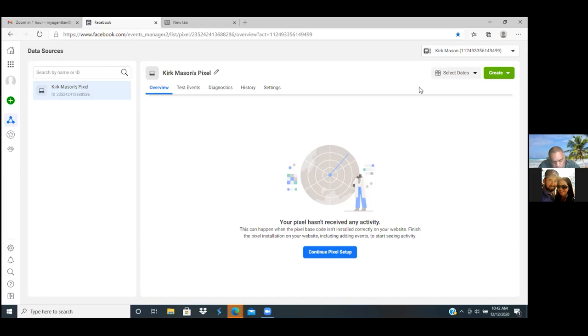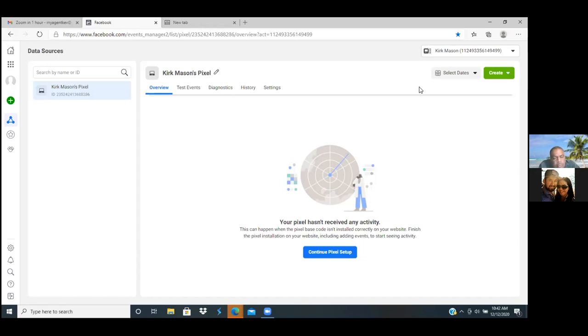So the company sends me a little kickback. That's why I don't have to charge you for my time. They pay me a little kickback to help you be successful with it. And it's needed for Facebook advertising, man. That's where the pixel goes. The pixel goes on all those pages. So we bookmarked this. We'll get back to this later.